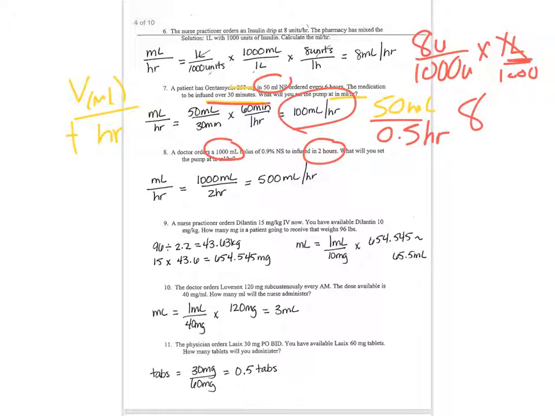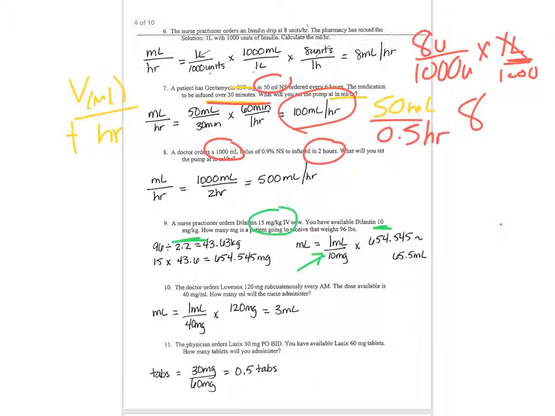Okay, and then number 9. It actually looks like number 9 has a misprint in it. What I mean by that is it says, here's what's been ordered, and then it says available 10 milligrams per kilogram. So it says the exact same thing. I think what they meant on the 10 right there is milligrams per milliliter. It looks like that's what she even corrected it to in what she was doing.